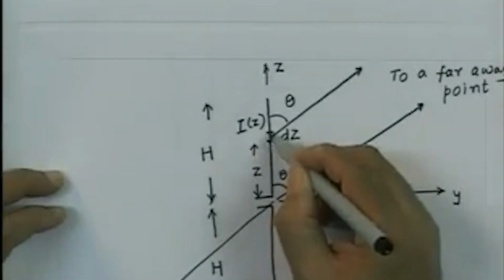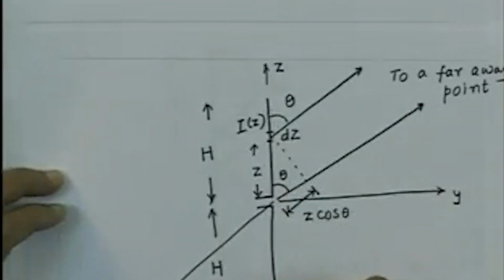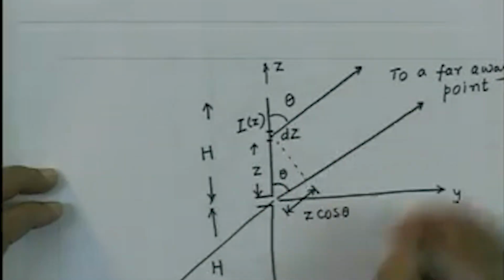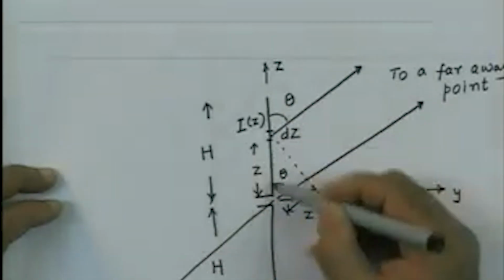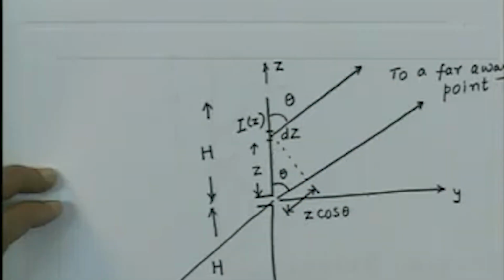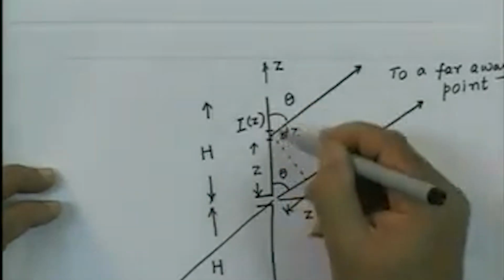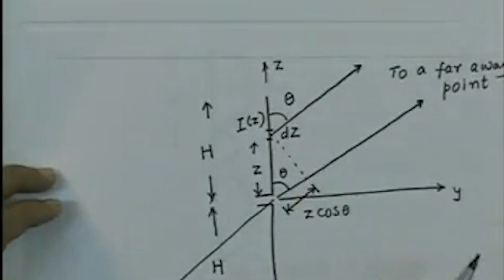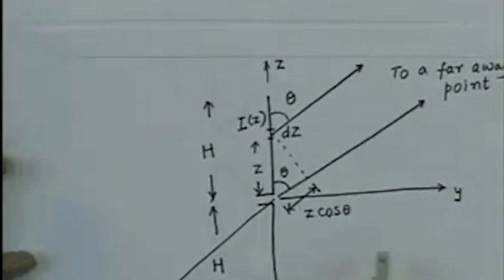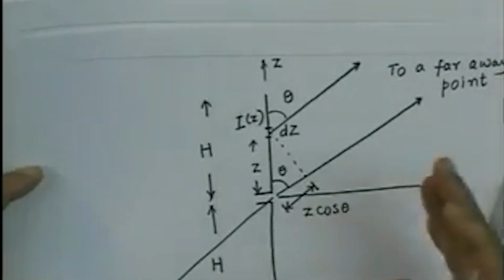We know that the Hertz dipole which is oriented in z direction generates an electric field which has only theta component. Since all these elements are oriented in z direction, all the elements are going to generate only theta oriented components. So, if I go to a very far away point, the electric field due to all of these elements is going to be in the same direction. Essentially we require only an algebraic addition of the electric fields, because they all are oriented in the same theta direction, with the proper application of the phase coming from the extra length introduced by the path.